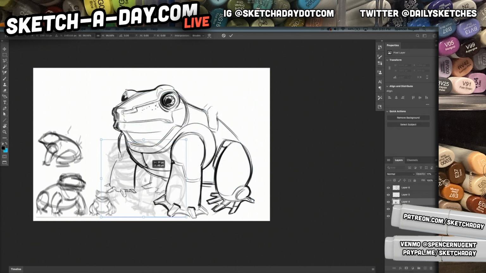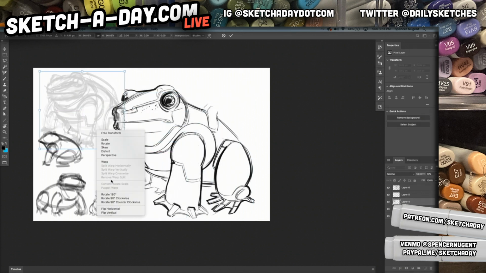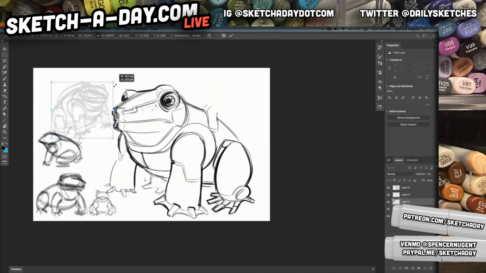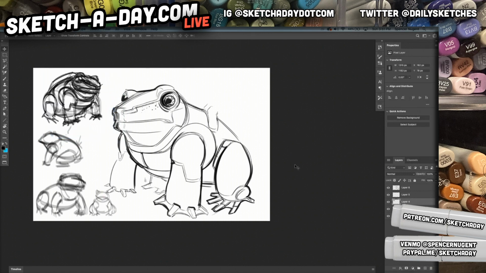All right, I'm just taking some of these underlay sketches and placing them on the page. Okay, just to help out the whole layout.